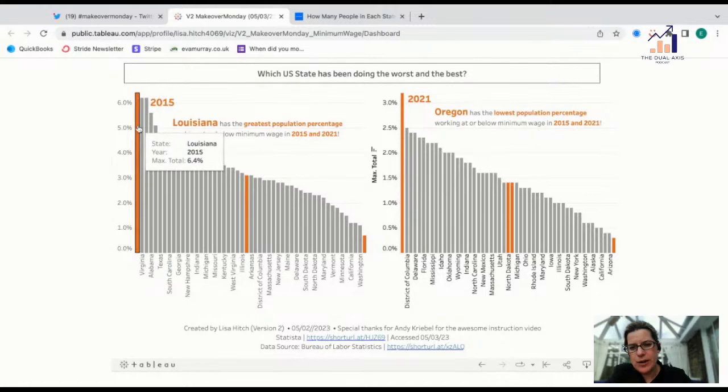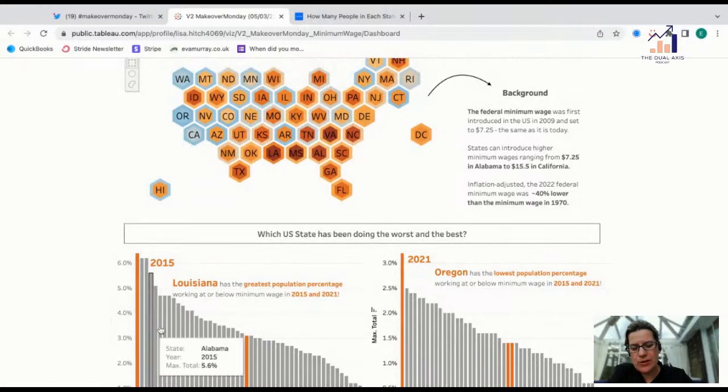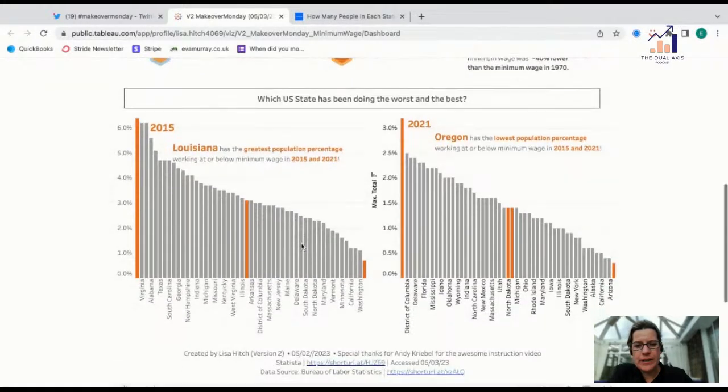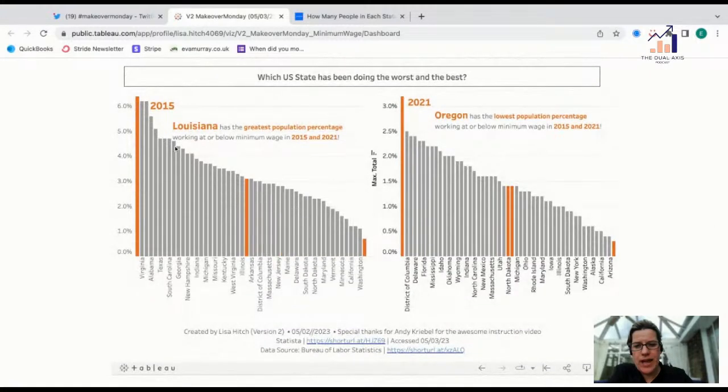Okay, so that's that first bar. It would be nice, so up the top, you use that arrow. It would be really nice to connect the word Louisiana to that bar, because not all of the state names are displayed at the bottom, so it's a bit harder for people to see. Also, the axes are not synchronized. So the right goes to 3, the left goes to 6. They look the same. Why not fix it at, whatever, like 6.5 or so, so these actually look lower and you can see a true comparison.